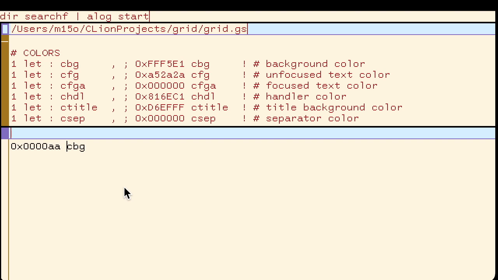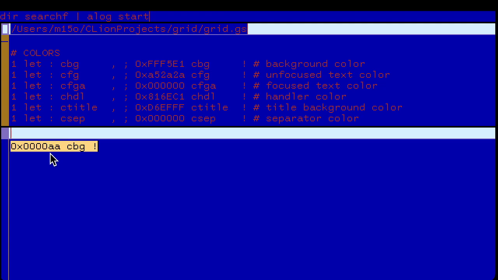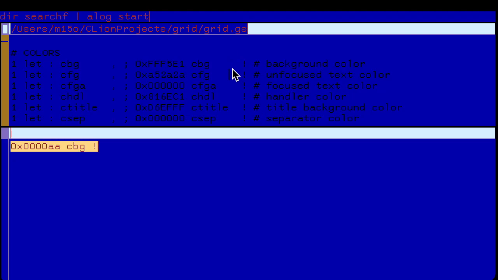I don't know, this one maybe. And then here we're saying put this value, which is in hexadecimal, put it in the CBG variable. And if everything works, we now have blue. This, of course, you can also put within your start file or directly within the grid.js file. So hopefully this gives you a bit of an overview of how you can customize grid.